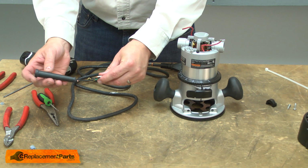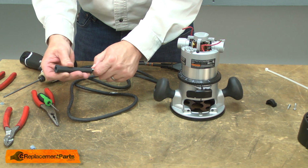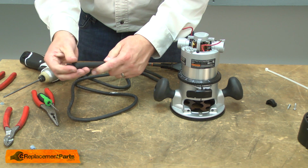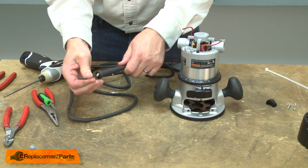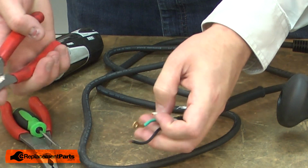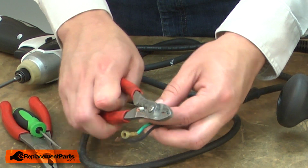Now I'll place the new strain reliever over the wires. And I'll strip back about 1/4 inch of insulation from the black wire and about 3/8 from the white wire.